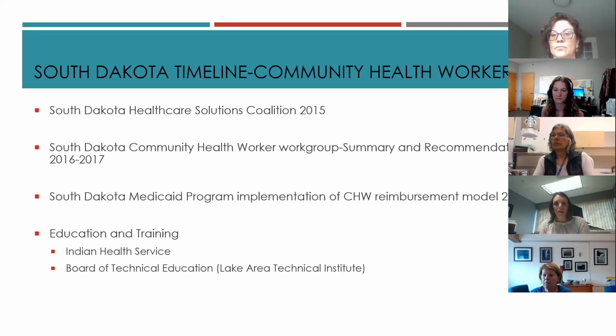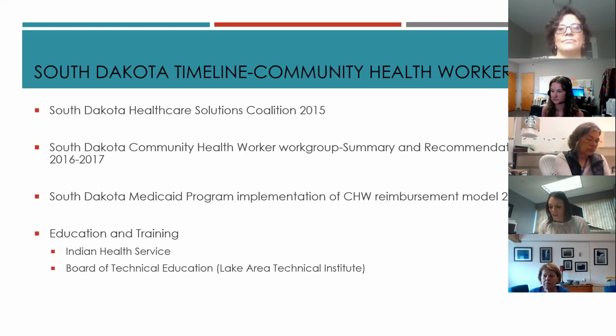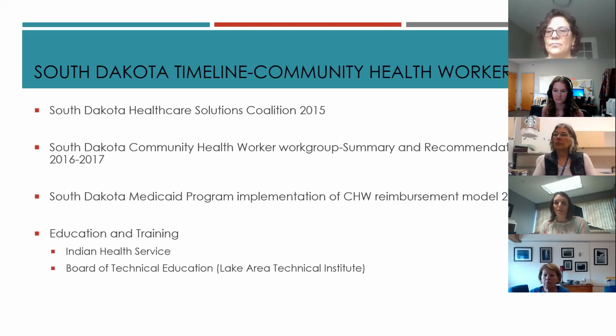And then the third step here is the actual implementation of the community health worker reimbursement model within the state Medicaid program. And I'm excited to announce that it was rolled out on April 1st of this year. And so that is currently available. And I will say, you can find more information on their website, which is dss.sd.gov, for more details. We also plan to do a follow-up webinar to this in working in partnership with our state Medicaid program to go into more detail about what that reimbursement model looks like and some of those details of how to go about enrolling within the Medicaid program and reimbursing for those different services.